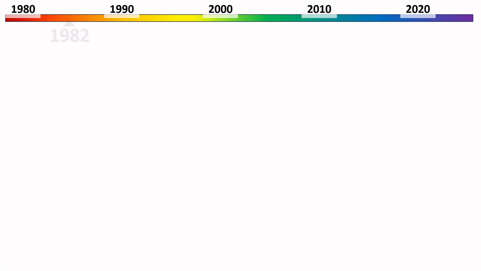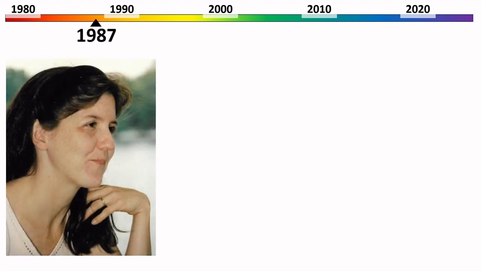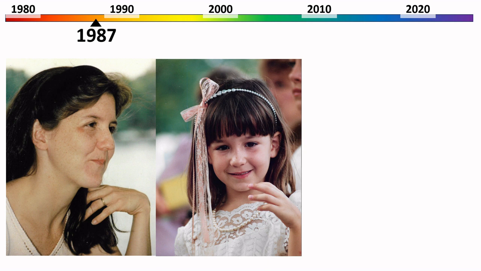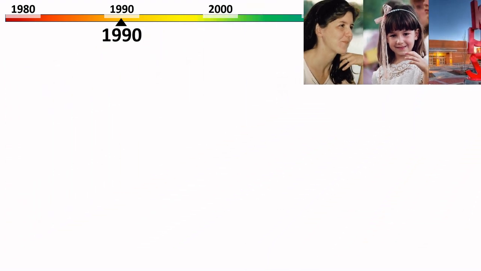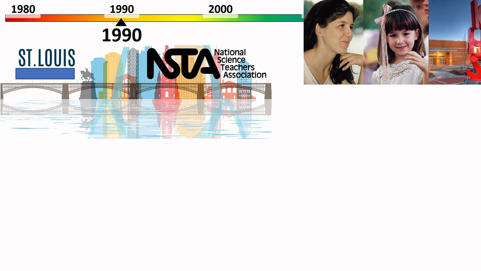So, fast forward now to 1987, where I meet the love of my life and my partner in crime, Kathy, who's on board with this whole thing. She's also very much into math and puzzles and games. And her daughter, Jenna, 4-year-old, inquisitive, wonderful kid. So I got a ready-made family. And in 1990 then, I got a job teaching at Kirkwood High School. That same year, the NSTA conference was in St. Louis. So that's where I'm from.